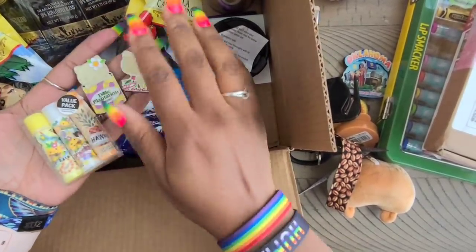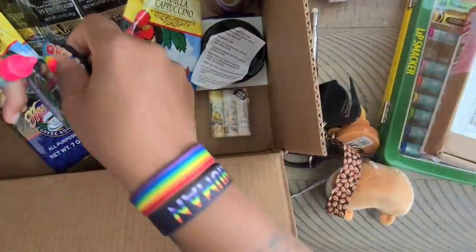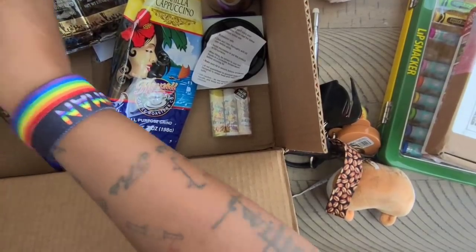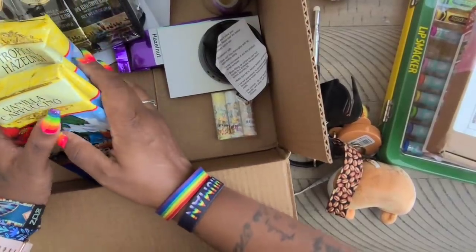So we have lip balm, Hello Kitty magnets. Orion, go put these up on the refrigerator right now. All of them. Okay. Thank you, sir. Where's my lip balm? So you already lost the lip balm. You ain't had it 30 seconds.